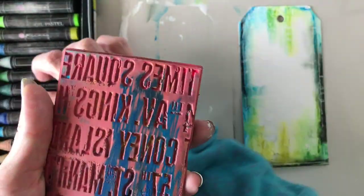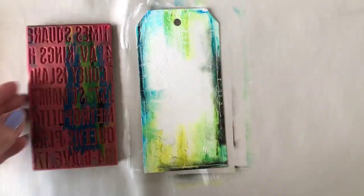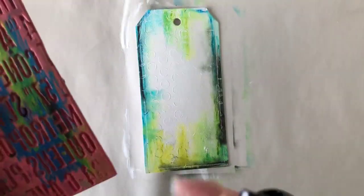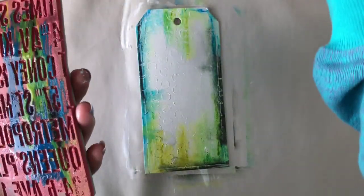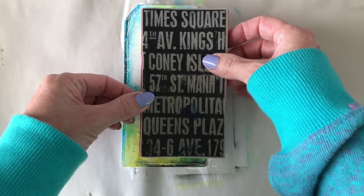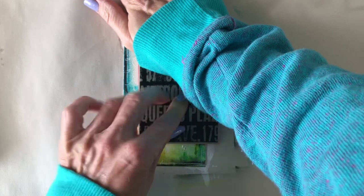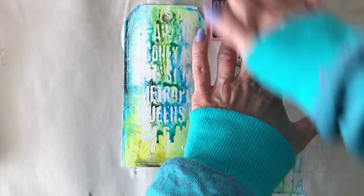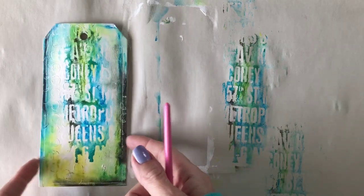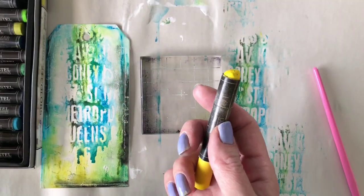The second technique I'm using is to stamp with the water-soluble oil pastels. I'm using this stamp from Tim Holtz's Remnants stamp set, and I like it because it has a lot of red rubber. If you have more red rubber surface area you're covering, it's going to work better. Once I get all the scribbling done on that stamp, it's not wet enough to leave an image, so you just need to hit it with a couple of little sprays of water — I use the Distress sprayer to do that. That moistens up the color, and then when you stamp it down, it works just like an ink. You can do several different stamped layers. Then I just clean my stamp off with a baby wipe. Just make sure you use a stamp that has a lot of red rubber surface area, or it doesn't work as well.